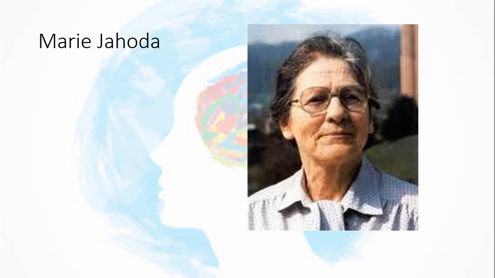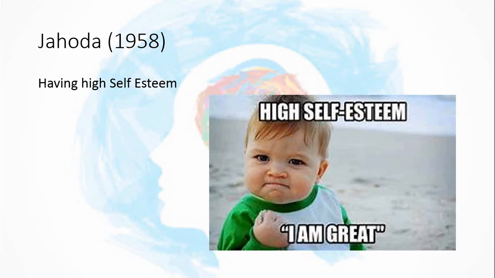So we need to have a look at an idea from Mary Jahoda. She came forward in the 1950s with a list of criteria that she said should be seen in people with ideal mental health. Now this kind of suggests that there is a normal mental health and therefore anything else is abnormal, which does cause us problems, but it does give us a list of criteria that we can have a look at if we're trying to decide if somebody has good or poor mental health.